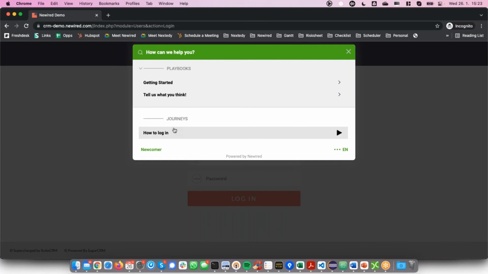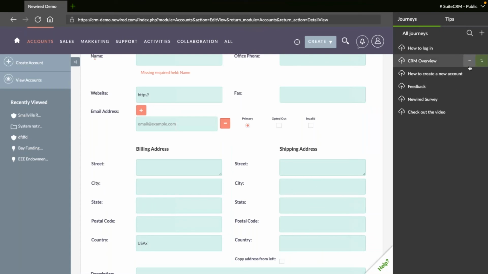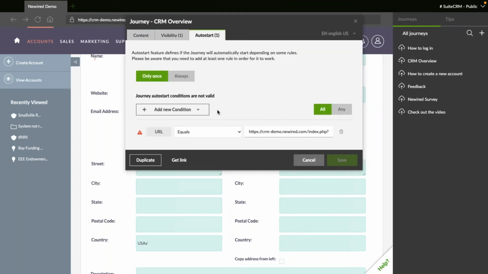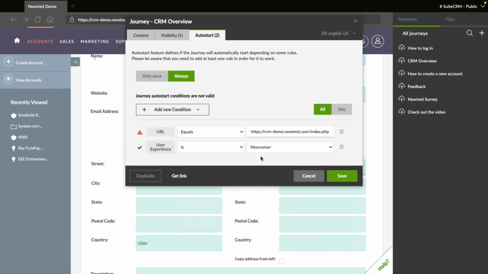But as I have already said, it's equally important to think about it whenever you define your auto start rules. You can say that this journey will be played automatically only for the newcomers. So now I'm saying, hey, this CRM overview journey will start automatically anytime I open the index page if the person is a newcomer.